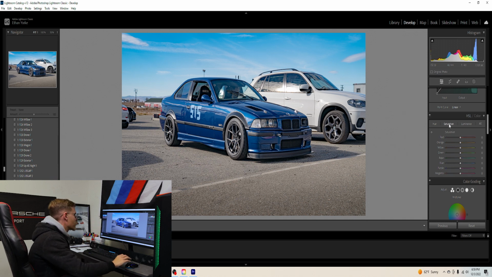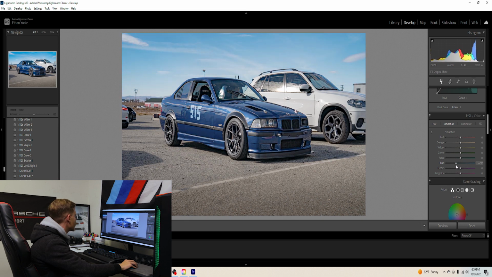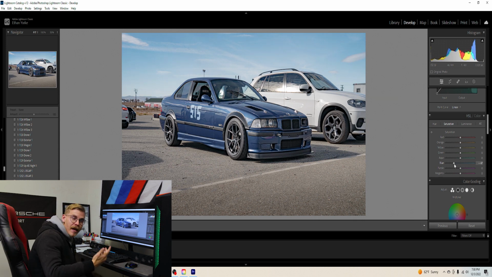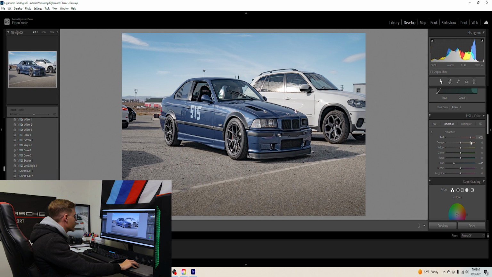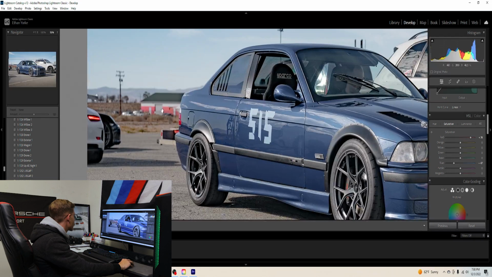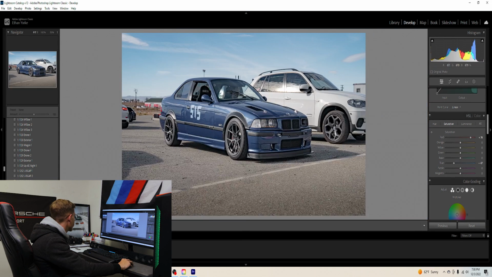But clicking over to saturation, you are now able to change the intensity of each of the individual colors in your image. So in this photo, for example, the blue in the sky is very intense, so I'm going to turn the blue saturation down. Knowing that we have those masking tools at our advantage, I don't mind that the car is not super saturated right now because I can paint the color blue back onto the car later. You can also see how turning up the red slider changes the amount of saturation in the red showing up in this barn here, as well as the taillight on the 911 behind it.